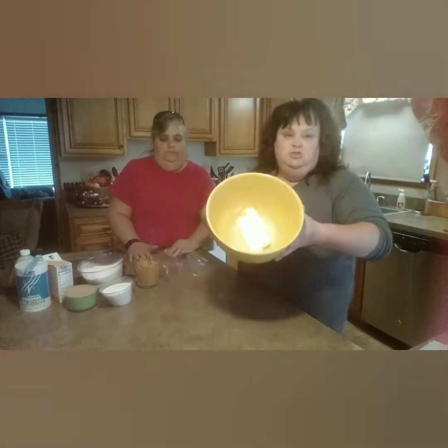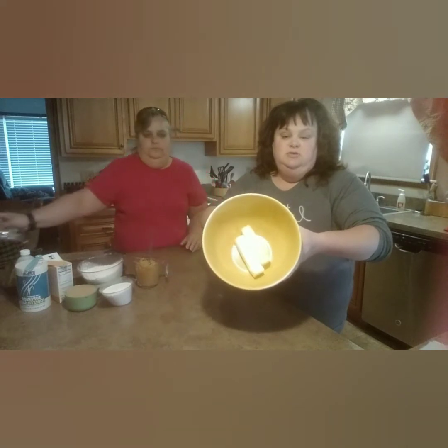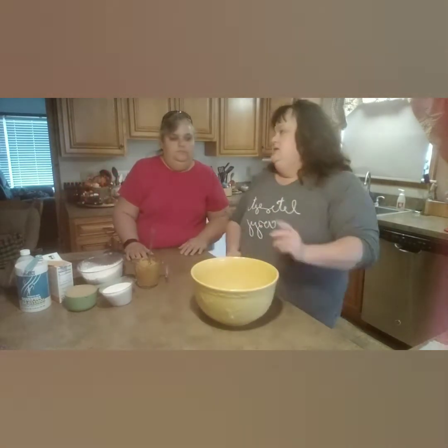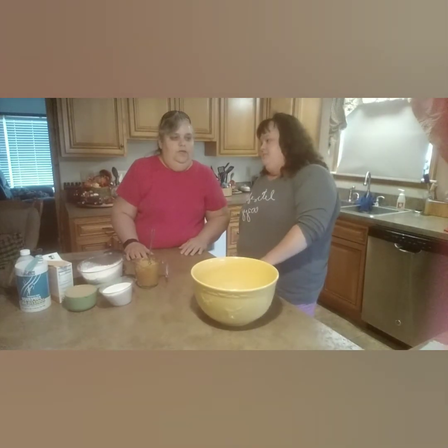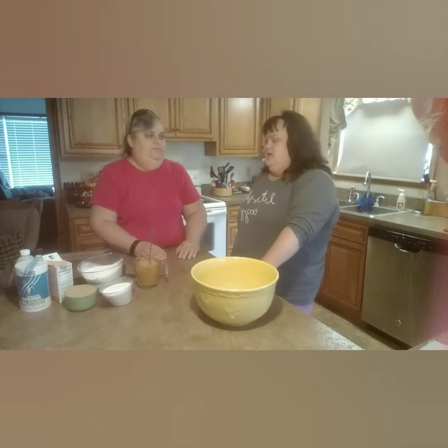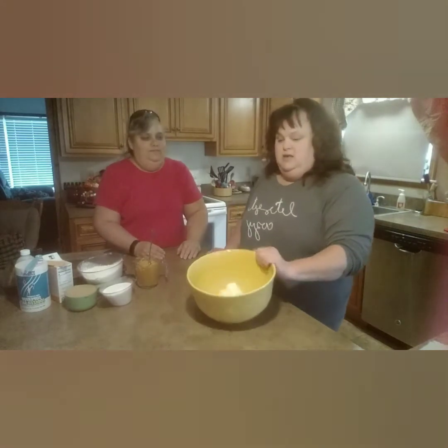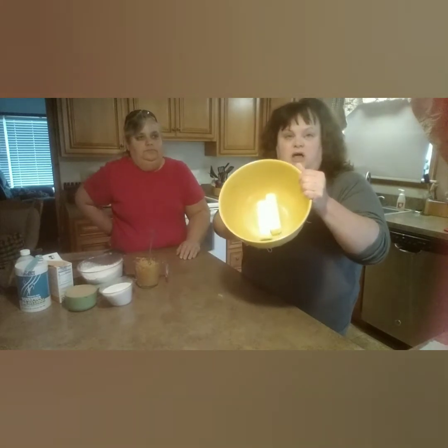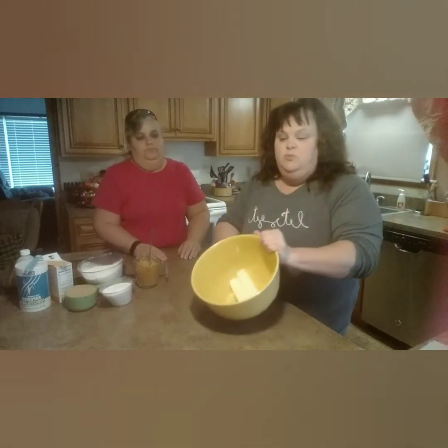The first thing you need to do is have butter softening. 2 sticks, 1 cup butter. And remember, Deborah, it needs to be real butter. Yes. We don't eat margarine. No, we don't. We do real butter. Real butter is healthier than the margarine version, which is a lot like plastic. So start with real butter.